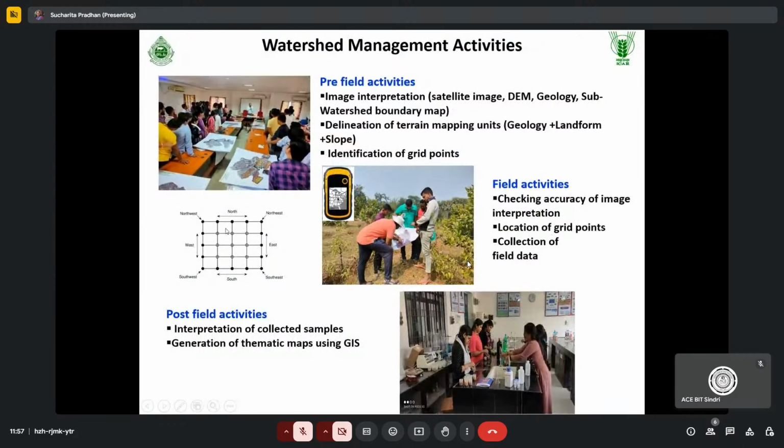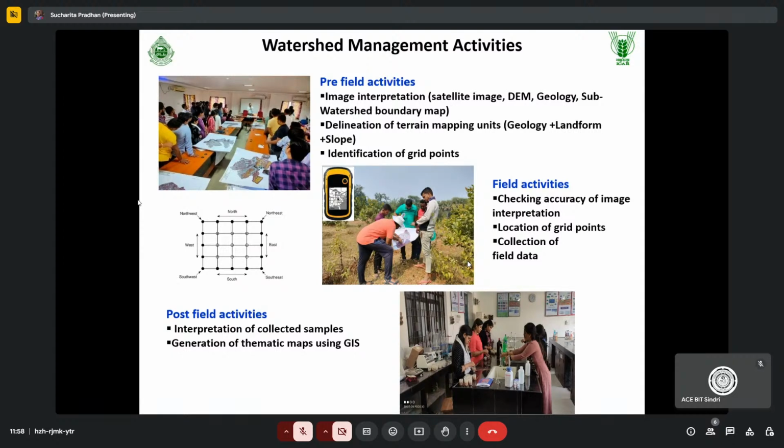So you can see these are some grid points. I have taken a 10 meter by 10 meter grid, so I have to collect a sample from each 10 meter. For each 10 meter grid, I have to take one sample. You can also create it as 100 meter by 100 meter depending upon your requirement. So before going to the field, we created this grid map. We put those points from where we want to take samples.